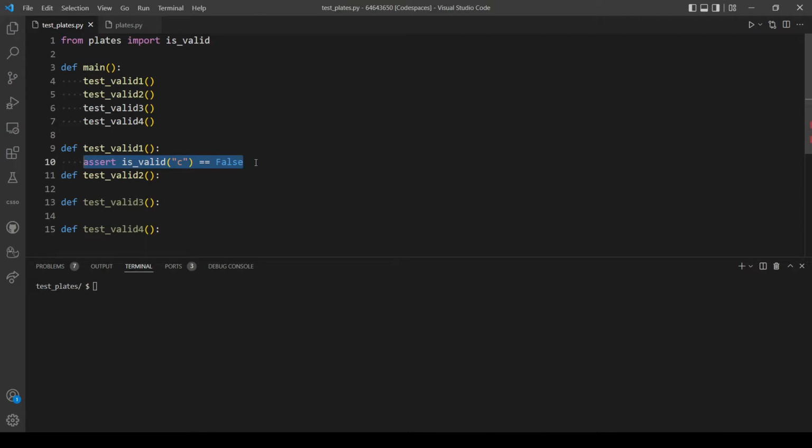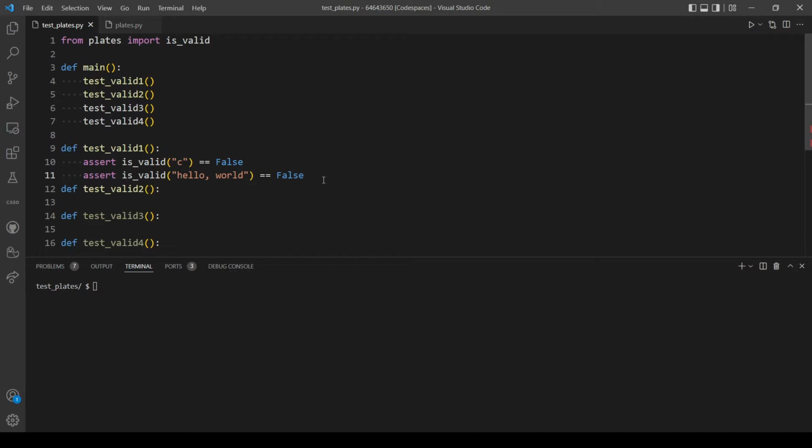Okay, let's copy this line, and now let's test if the string is actually more than 6 characters, so it exceeds the limit. So hello world, so this should also return false. And for this one, let's type CS50 or something.